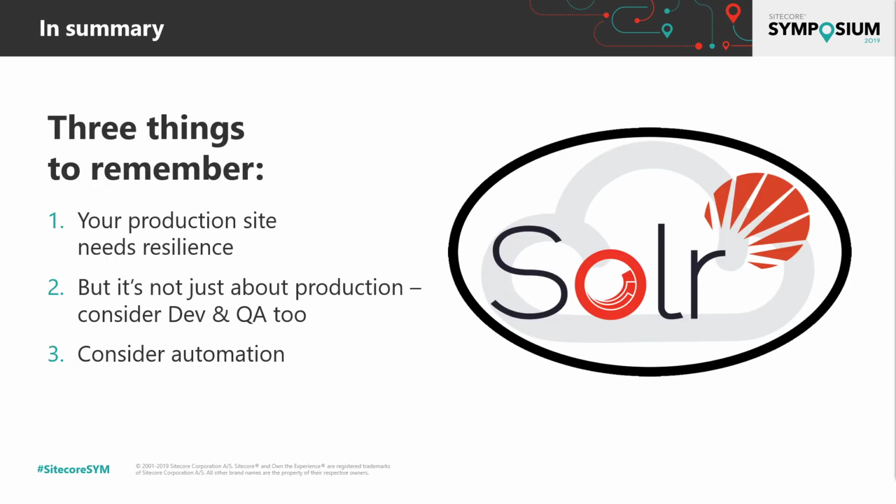So to finish off, here's 3 things I hope you'll remember. Your production site needs the resilience of Solr Cloud. Without it, Sitecore goes wrong if Solr has a problem. Cluster protects you without changing your search engine. But don't forget about your overall project. With Solr Cloud in production, you need to think about how UAT, QA and development will work. It's more effort to run Solr Cloud for these, but uniformity makes your test and development process easier. Otherwise, you need to manage the differences between platforms.